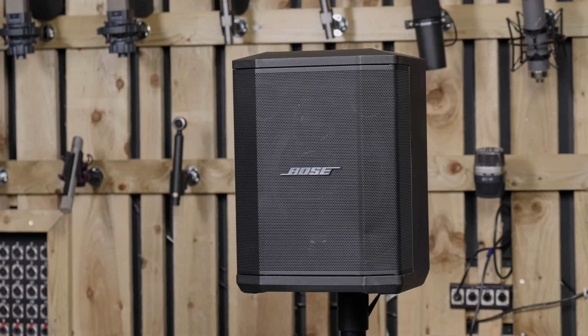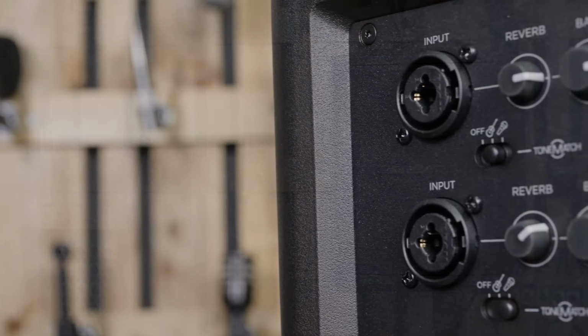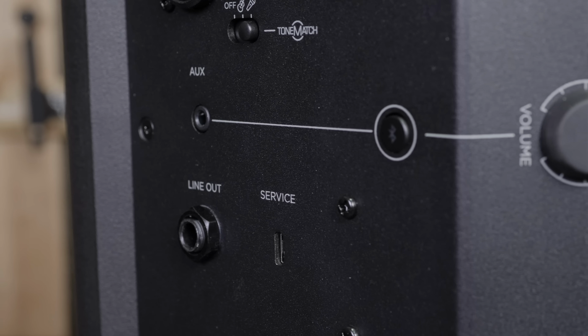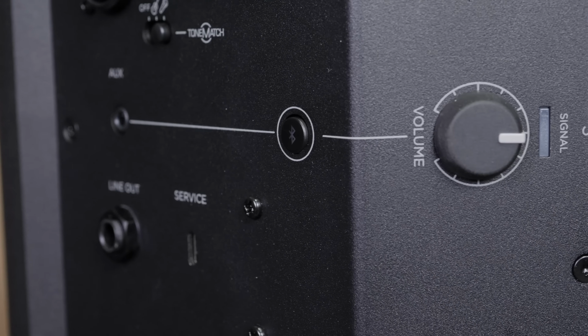My name is Ben Morgan Brown and today I'm looking at the S1 Pro portable PA from Bose Amplification. The S1 is a multi-purpose and multi-positional personal PA and features two combo XLR/jack input channels, both of which have tone match EQ for acoustic guitar and vocals, as well as treble, bass and reverb controls. A single 3.5mm jack input channel with a volume control, Bluetooth streaming for audio playback, a TRS line output. It comes with a rechargeable battery which charges from the mains.